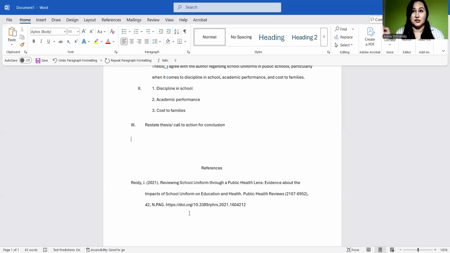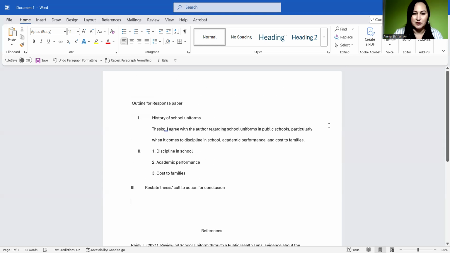For some reason, some students think that they're so smart and they're going to just center it, apply centering, and it's going to do it. It is not the same, and you're going to lose points. So make sure you do it like this. Please hit save and upload this as your outline. And this is how you write an outline. This is what it should look like, nothing complex.